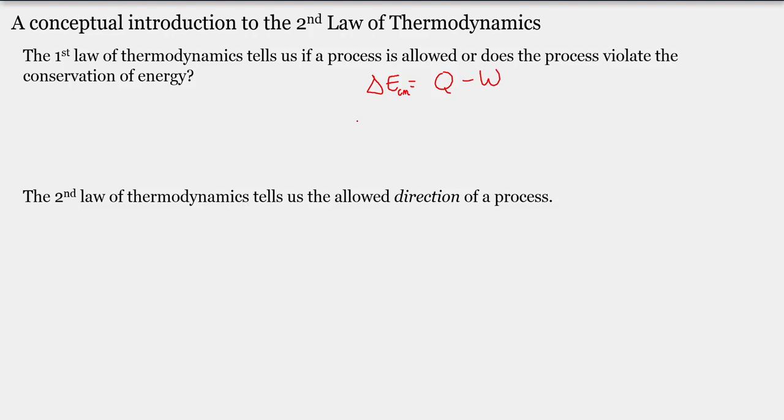Now, imagine that same system, and I'll ask you, okay, we have an initial state and a final state. And we've said in this kind of thought experiment that the heat transfer is in and the work transfer is in. Okay, so we know that that essentially makes this right-hand side positive, greater than 0, because we have net heat transfer, net work transfer in. So we know that this final state energy has to be greater than the initial state energy.